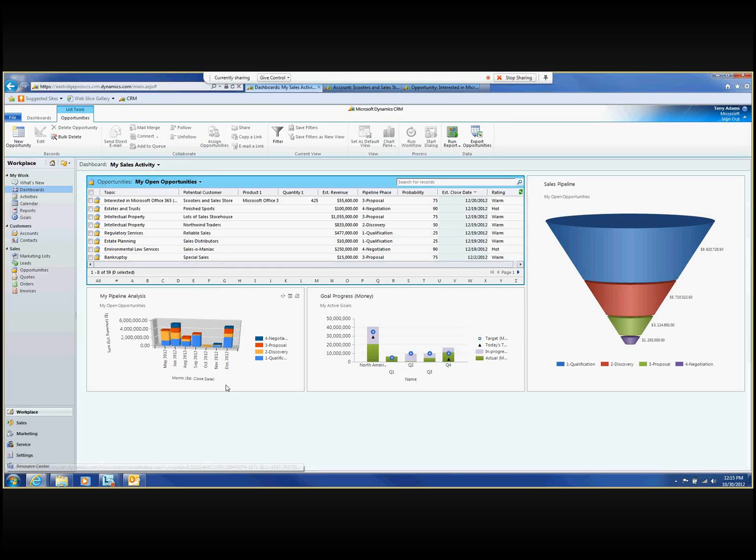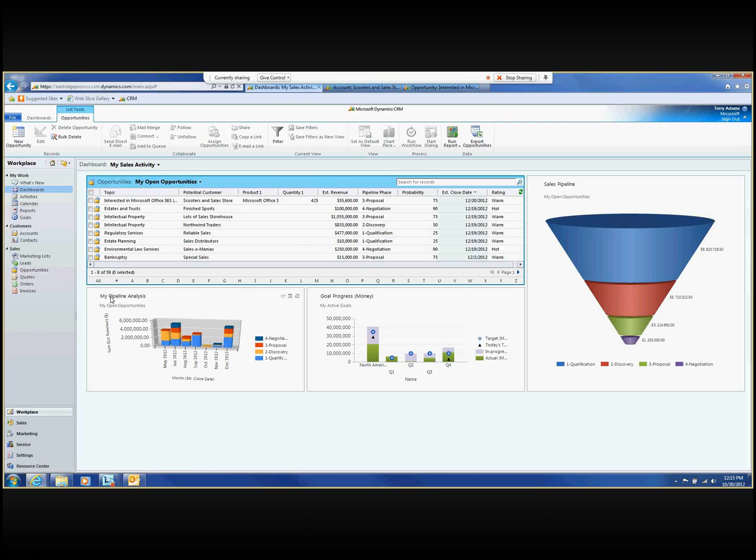And some of the examples here from a sales perspective, I like to see my open opportunities. What calls perhaps do I need to make today? Here, any of these columns I can sort by, whether it's topic, customer. This particular one is sorted by estimated close date, so I can see what I have pending.